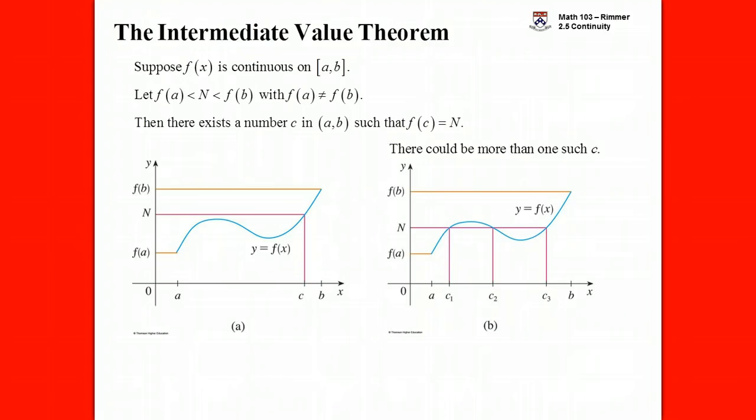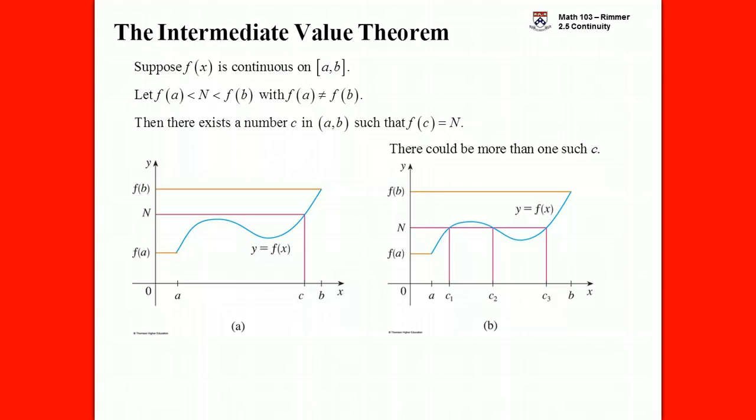What does the continuity mean? The function isn't broken. As you start at that Y value and that X value, and you end at the other Y value and X value, and you draw a function that isn't broken, there's no way to do that. There's no way to draw a function that isn't broken and not be able to go through all the Y values in between. That's the heart of the Intermediate Value Theorem. All the intermediate values between F of A and F of B are attainable. You can get to them. You have to go through them. And sometimes you can go through them many times.